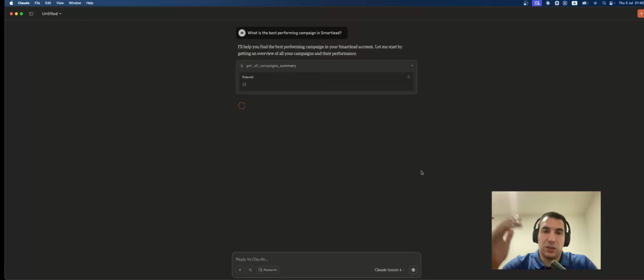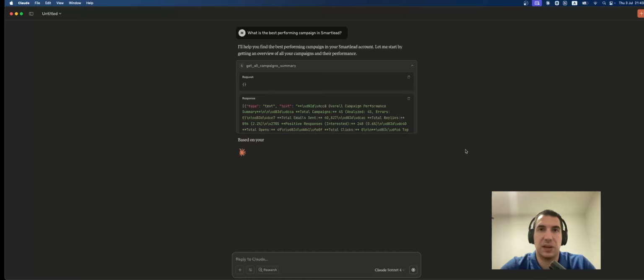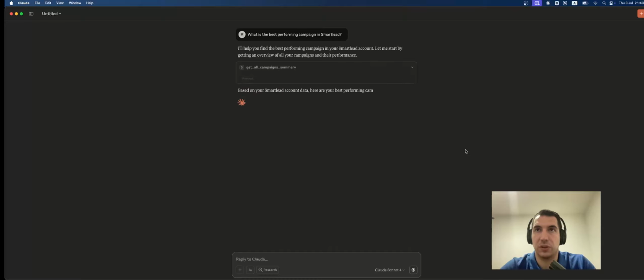And once it gets all the data, it will leverage the Sonnet model to perform the analysis and give you some insights. And that's the real power. Because if you're just using scripts, then you get the data and you need to write custom code or do it by hand. This way, you can get the data to AI and then use AI to perform the analysis and recommend next actions.